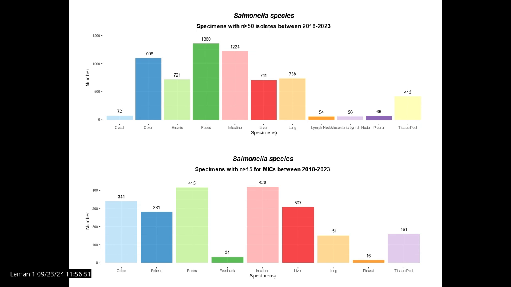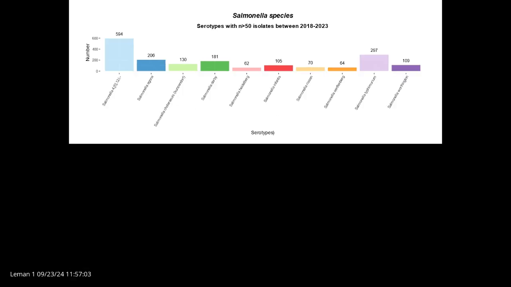When we look at which samples we're running MICs, that follows very close to what we have up here as far as proportion. It's about a third of the salmonellas that we're isolating are going to have an MIC performed on it. And so here in the U.S., salmonellas from mammals are part of an NVSL or USDA surveillance, and so we get serotype information, typically from one isolate per serogroup per case.